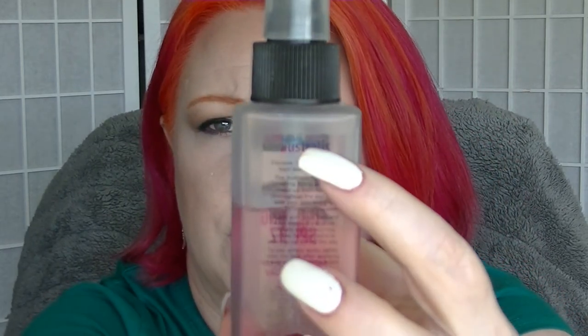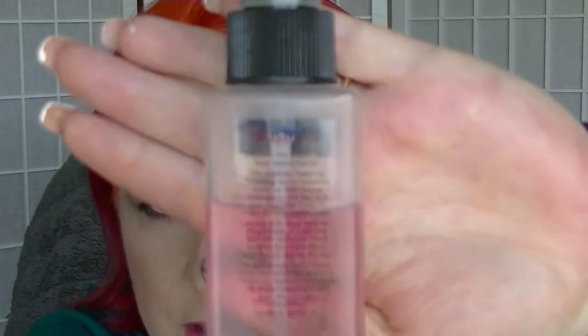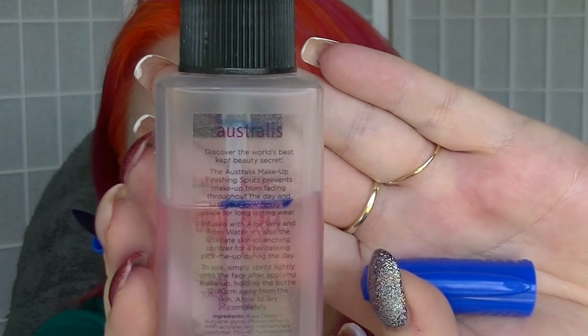So I'll just go through what I already have in the project and show you where I'm up to with all of them. The first one is Moisturize Me, which I picked the Astralis Makeup Finishing Mist. As you can see there's been a fair amount of progress on this one. For some reason this one doesn't have as good a sprayer as the last one I had. So when I finish my NYX matte one I might decant it into that because that one has a much better sprayer on it.